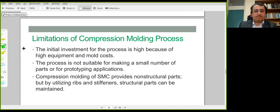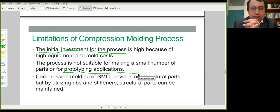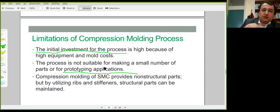And the limitation, there should be a certain amount of investment for equipment and mold. There are two parts of the mold. One of them is moving. And in the design, there should be a certain way of design for heating of these molds, preheating. It's not suitable for prototyping. It's not suitable for low volume manufacturing. The number of components produced should justify the investment in the equipment. And the parts produced are not generally structural parts. What do we mean by structural parts?